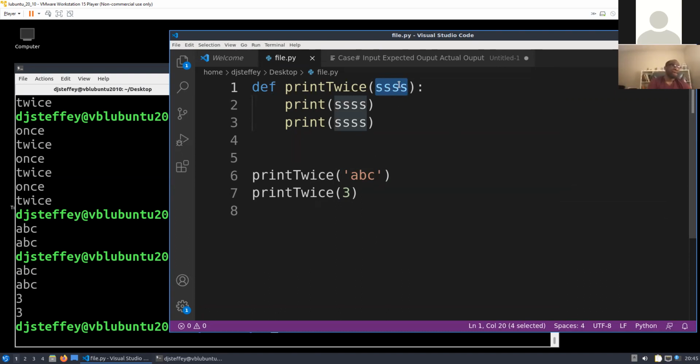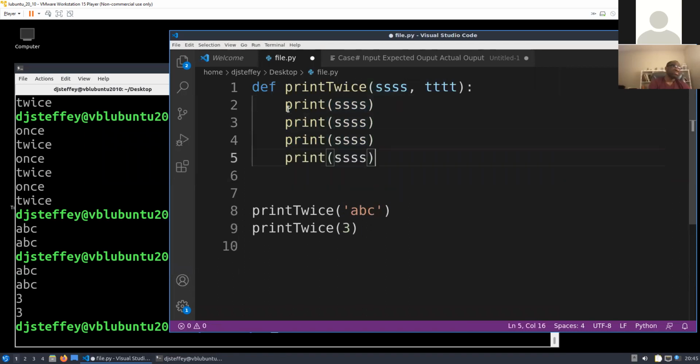And we can have more than one. It doesn't have to be just one. We can have SSSS and say TTTT, right? Let's just, if we do print out like this, right? So now we have a print twice. It takes two arguments. It takes this first argument and it takes the second argument.